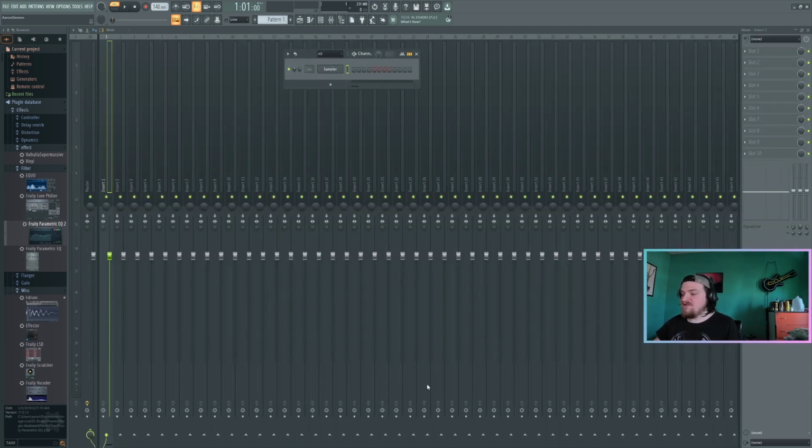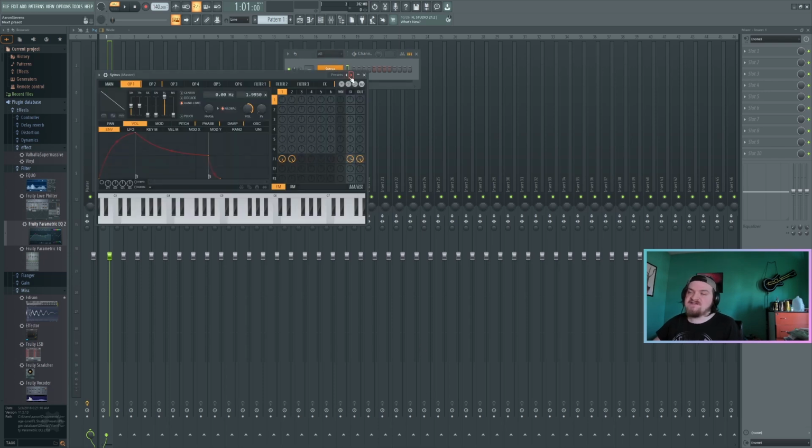Okay, now there's a lot of ways to make an 808, but I'm going to start with the most simple. The first thing you need to do is load up a synthesizer. I'm going to use Sytrus, which is a super basic synthesizer. The main thing you need is a way to control the volume envelope and then a way to control the pitch envelope. You could probably get away with something that doesn't control the pitch envelope, but you won't have the same kind of thump at the beginning without it. So you really want to have both. Most synthesizers nowadays have both. It shouldn't be hard for you to find one.